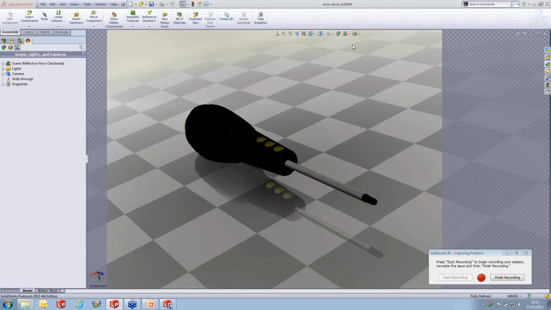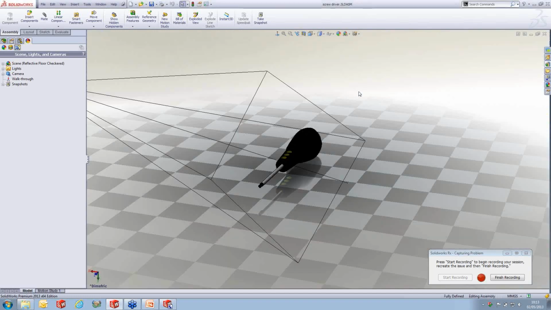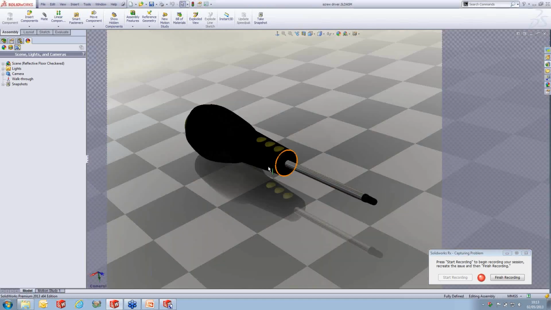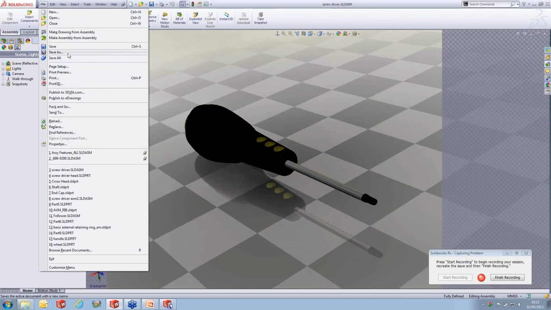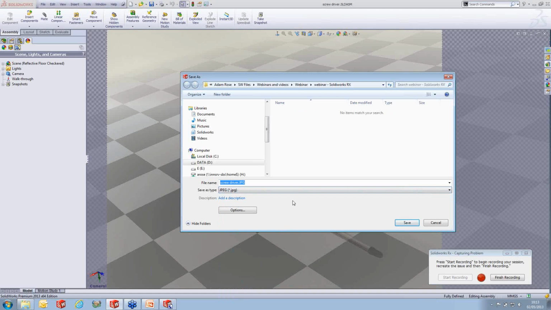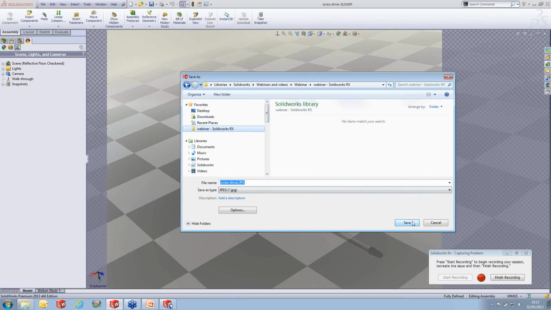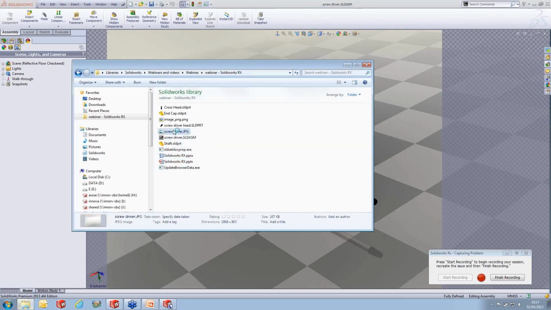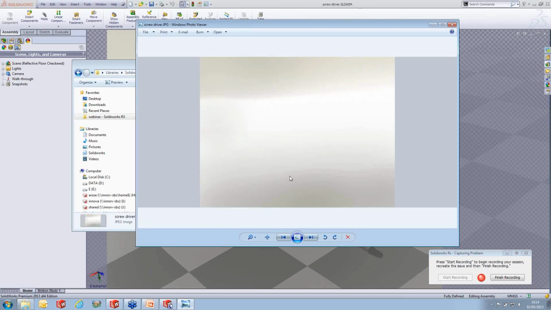Okay, if I'm using a camera view like I am now, and I'll just take myself out of that for a second. Okay. If I go and save away a JPEG image of maybe this file when I'm using a camera view, I'll find that it won't actually save away properly. So I'll go to that camera view. I'll go to File, Save As, and then I'll save it as a JPEG image. Okay. I'm going to save that away on my system. Okay. And once that's done, obviously it's worth just showing that so that whoever's viewing the video can see what the result was. So there's the result. You'll see it's come out blank, and that's actually the issue.